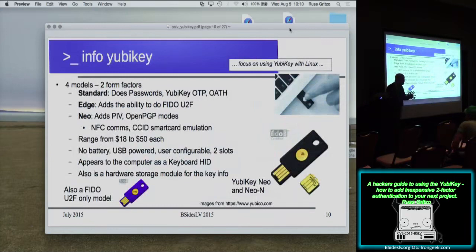So here's kind of a quick info on what the YubiKey is. There's a lot more to it, but I don't want to sink into any kind of marketing talk. I want to really stay focused on what it means to us as hackers. There's 4 different models, and there's a couple of different form factors that you can use. These things are not all that big. I mean, they're basically about the size of a USB thumb drive. So here's mine. It's kind of hard to see, but that's this guy there in the corner. And that's their primary form factor.